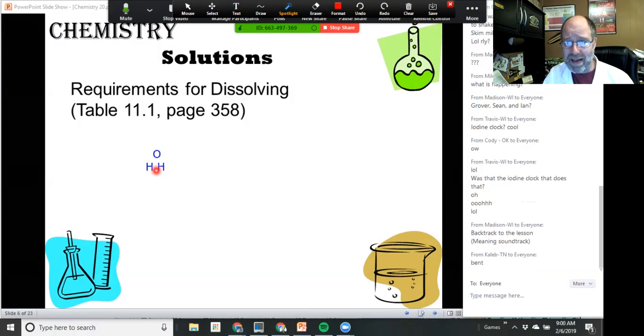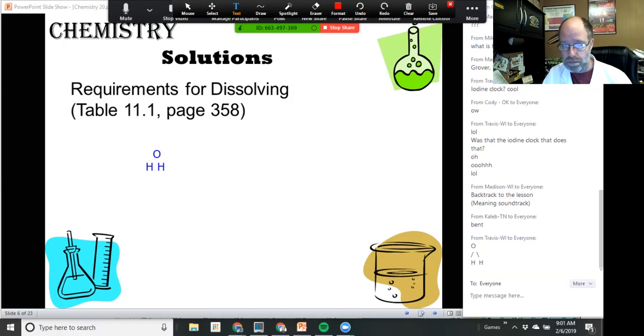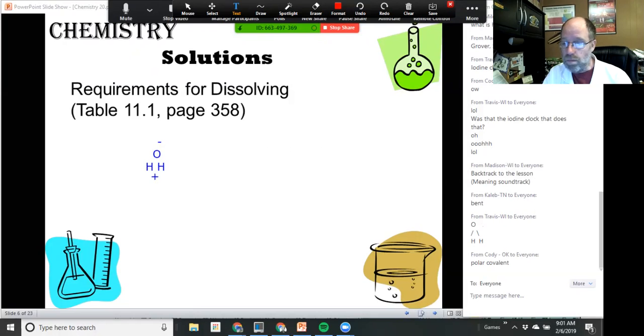charges. What did we say that meant about water? What did we call that when a molecule had an uneven distribution of charges? Okay, we called it polar. And you can have polar covalent as the bond types, absolutely. The molecule as a whole, we would refer to as a polar molecule. So water is a polar molecule.